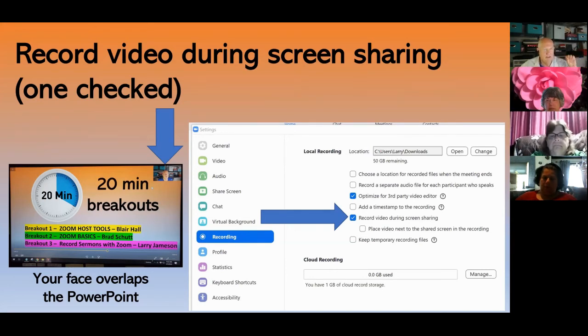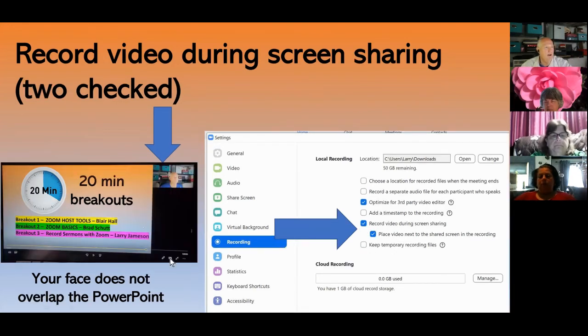So let's go over this, let's review. No box is clicked, you get just the PowerPoint. One box clicked, you get your picture in the top right corner of the PowerPoint. Okay, let's go to the third option. Here's two boxes that are clicked. Can you see the two boxes?